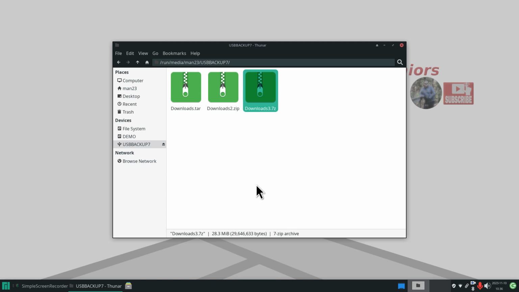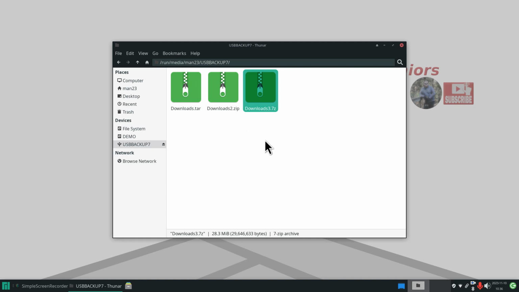Some people actually use compression too when they're emailing stuff, especially if the file is fairly large and they want to crunch it down a little bit. All right, so tar does not compress. The zip does, and so does 7Z. I showed that example. Now, since I threw it on the stick, I can bring this on another computer.